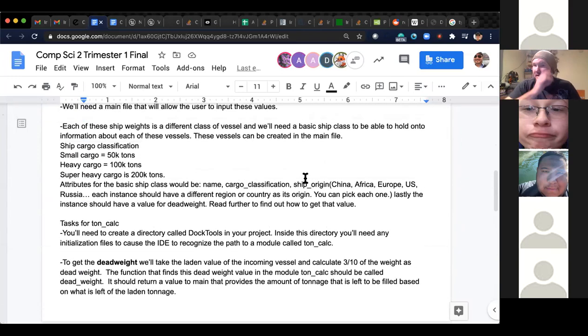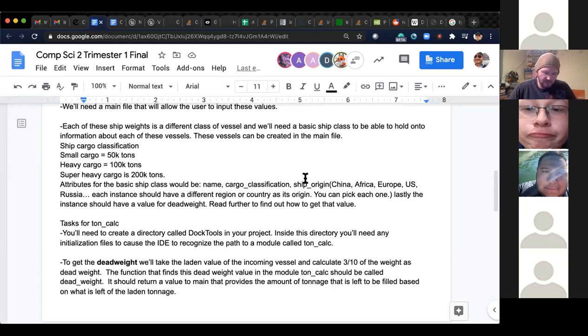So yeah, you're going to take that laden weight, calculate the dead weight, which is going to be 3/10 of the laden weight. That's going to be how much we have to save for the people running the thing, the fuel, the ballast, all that kind of stuff. So much of that is basically not cargo. And then everything we're adding back in is just cargo. Okay. So let's say for the 50,000, I guess that's like 15,000. Anyways, so we need to fill it up as much as we can to the 50,000, right?